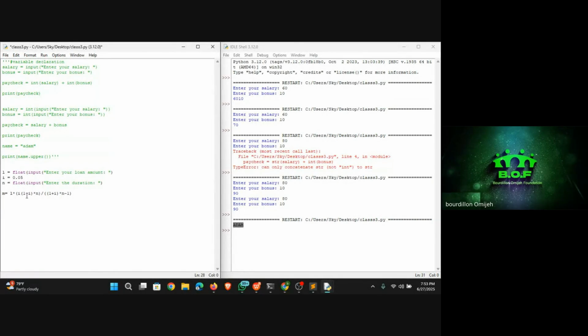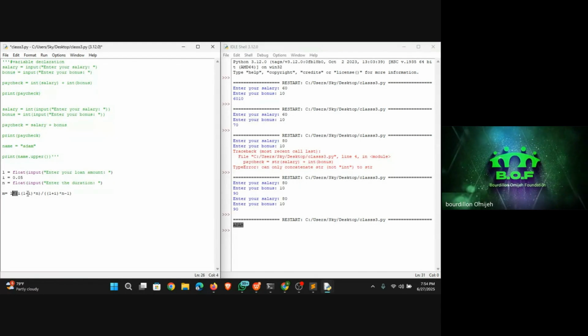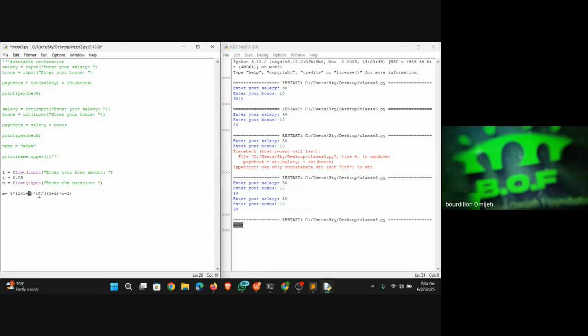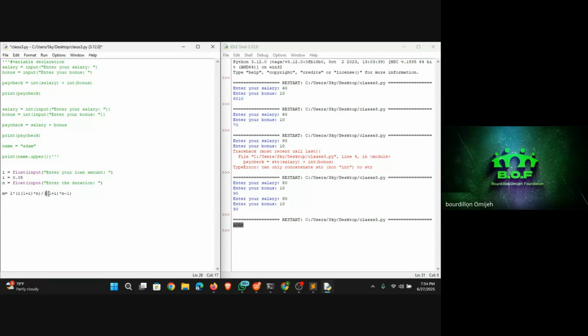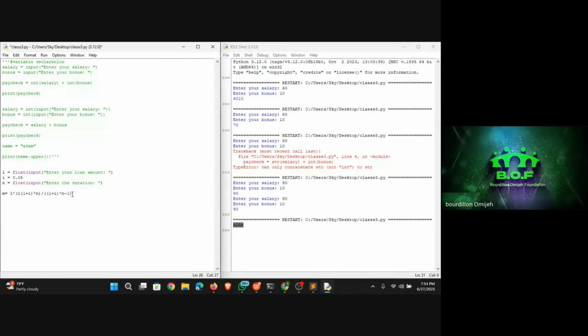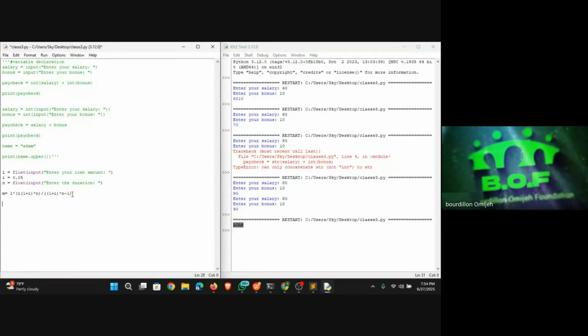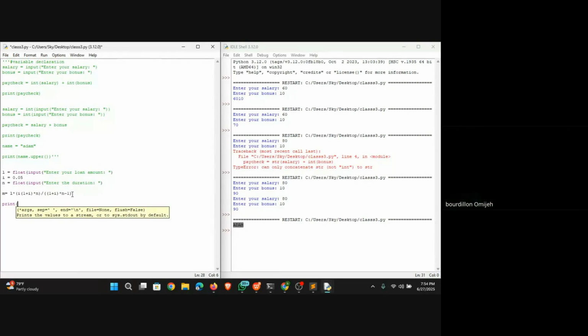On the numerator, we have 1, 2, 3, and 4, right? Here we have 1, 2, 3, and 4. So it's equal. Thank you. All right, so it's the M I'm looking for. I want to view it in my console, so I'm going to do print M.